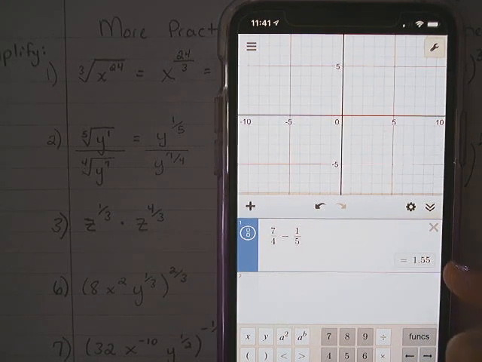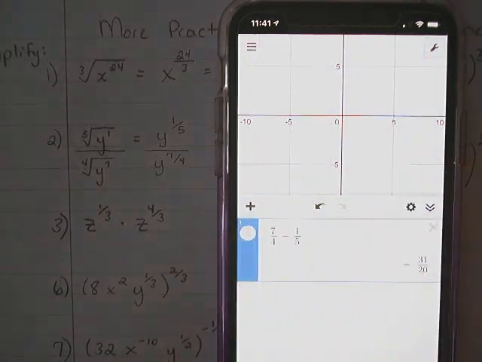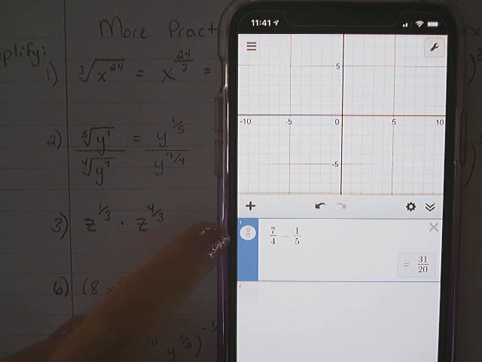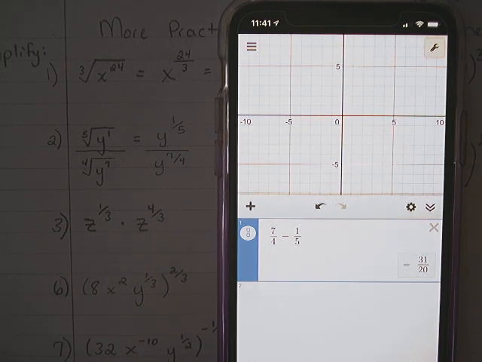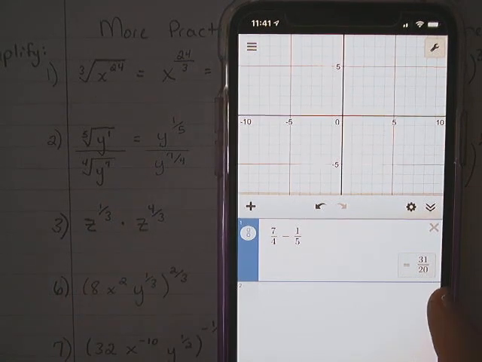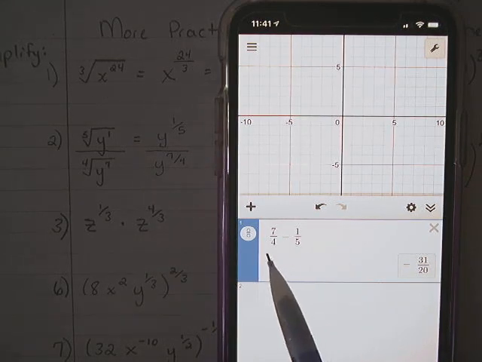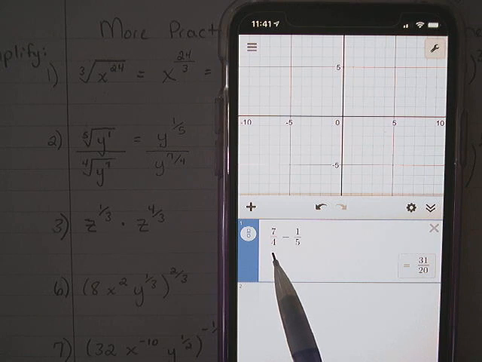Okay. Notice though, it puts your answer as a decimal. If you want to see what the fraction part is, which for these problems you will, you just hit that little fraction button that's to the side right there, and it will automatically change it to a fraction. So whenever we subtract these, we get 31 over 20. Okay, so when I write my answer, whichever one is the bigger number, whichever one you started with, is actually where your answer goes.